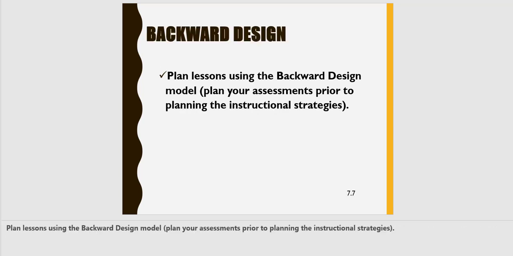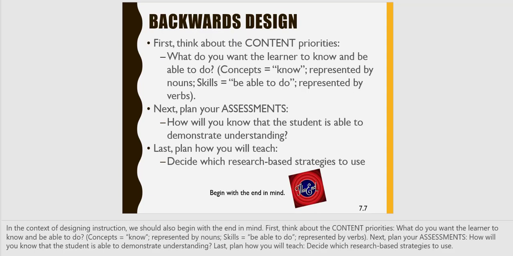cooperating teacher. You'll want to plan your lessons using the backward design model so that your assessments can progress, so the students' skills advance from their baseline performance level toward attainment of that learning goal for those 3 to 5 lessons. With backwards design, we begin with the end in mind.